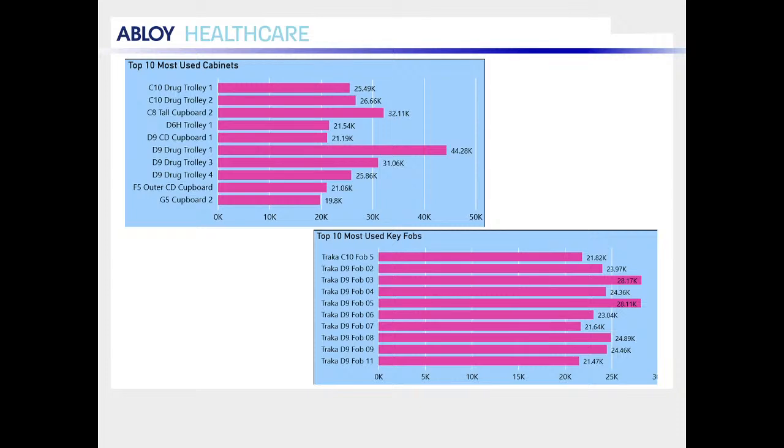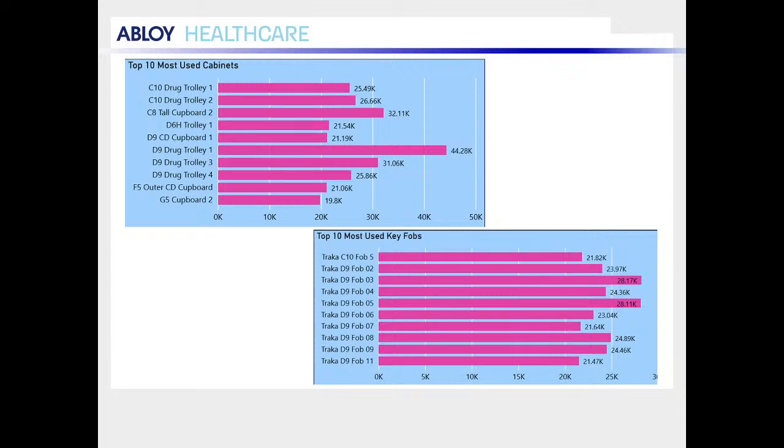It tells you how many cupboard opening events each cupboard has received, and you can tailor your maintenance around that. So any cupboards that maybe had 25,000 openings, then you may think, well, okay, it's time to give that lock or cupboard a check over, check the cylinder, give it some lubrication, a blast of compressed air inside the cylinder just to make sure that it continues to function as it should.